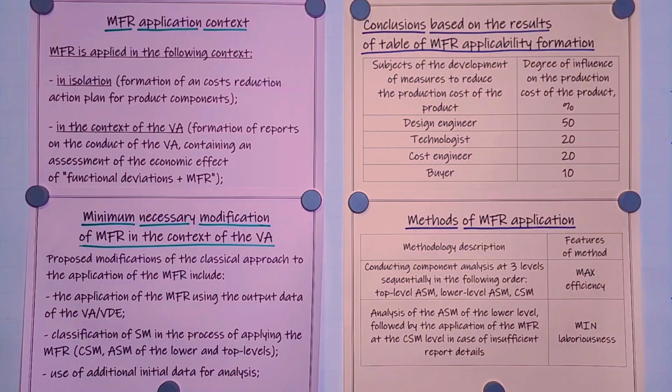application in the context of value analysis means a joint demonstration in the reports of the conduct of the value analysis of numerical values of functional deviations coupled with the results of application of the MFR. Thus, the customer of analytical work can get an idea of an expert assessment of the maximum functional deviations and MFR, the value of the economic effect of the measures, as well as the magnitude of the effect that can be achieved by the isolated use of the MFR.